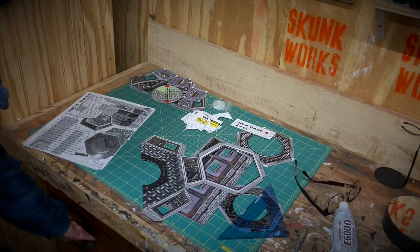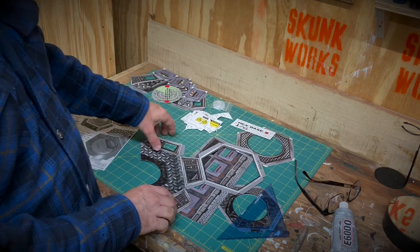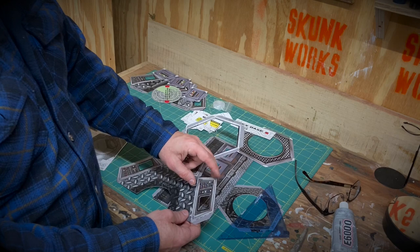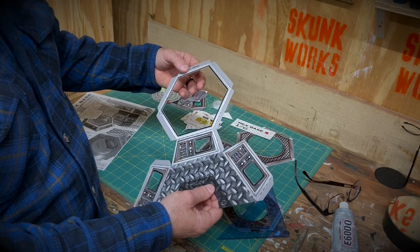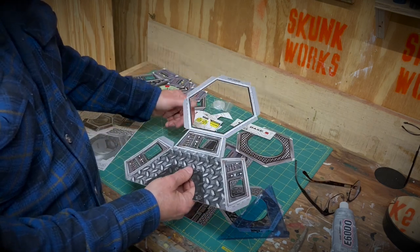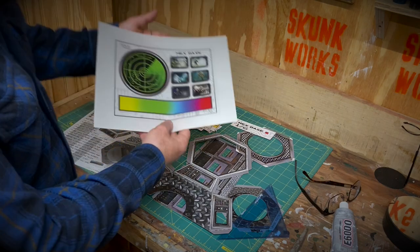You can also use two-sided tape or glue them. It really doesn't matter what you do. However you want to do it, you do you. So that's the next step to do on this. I need to go through and darken in the inner portions of this. Now, you don't have to do that. It's something I'm going to do just because that's just the type of person I am. So I'm going to do that, and then we're going to probably come back after I do that. Let's just talk about it now.